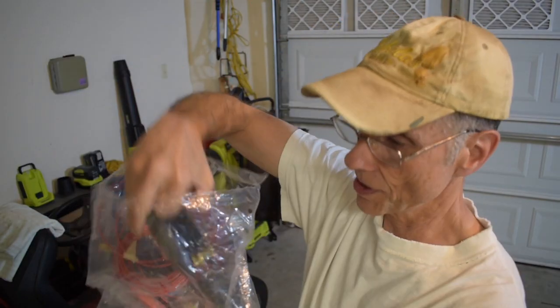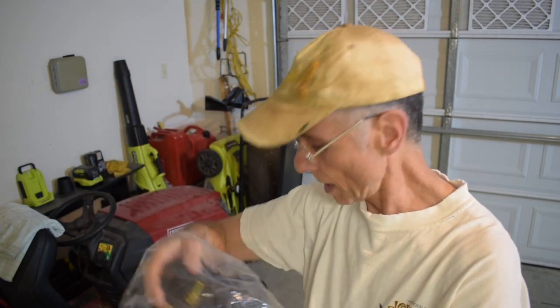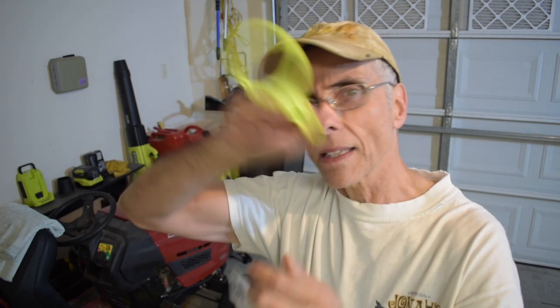Came with a bag of stuff. Extra line, which is kind of cool. There's this attachment thing that replaces the weed whacker hub. Came with two rigid weed whacker things, for tougher brush, I guess. If you have a little tree, yeah, that'll cut. And it came with a crank thing. I'm not sure exactly what this is for. I think when you put the new line in, you can go like this, and it'll crank the line in. Maybe we'll deep dive into that a little bit later.